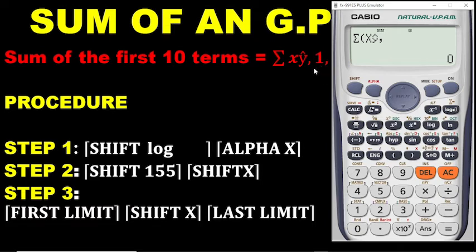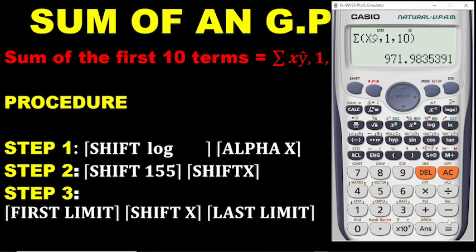Then we have the first 10. So the first one, then you need to separate it with the comma too. So you press the same comma, shift and then this, and then the last figure that we need is 10. So that is 10 here. So this is going to be the sum for the first 10. To avoid any inconvenience, just close your brackets and then press the equal sign. Once you press equal, bam, the sum of the first 10 GP terms is going to be this.